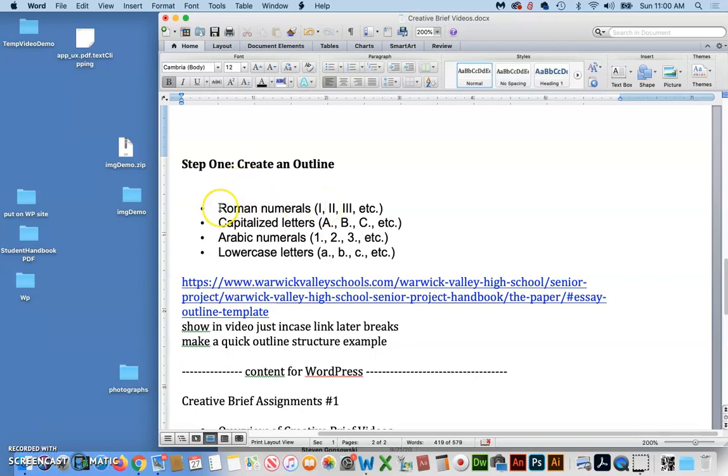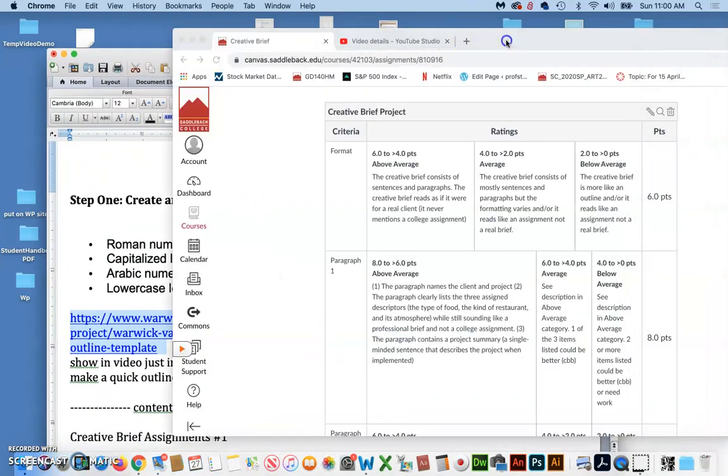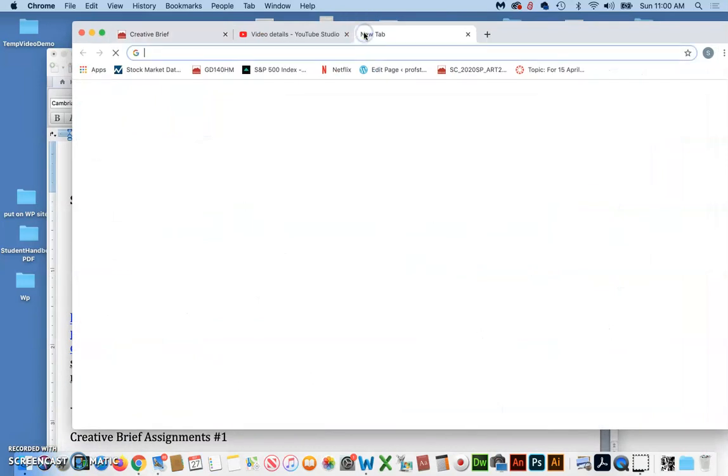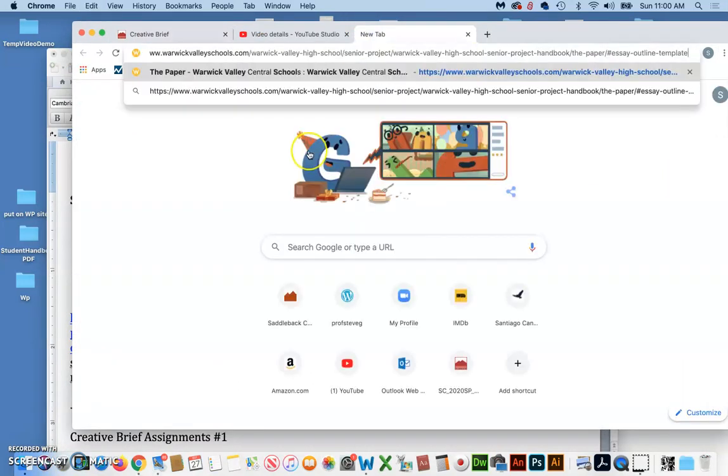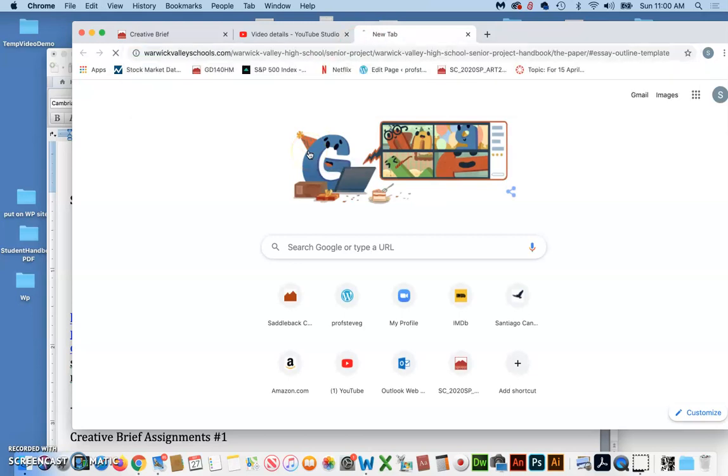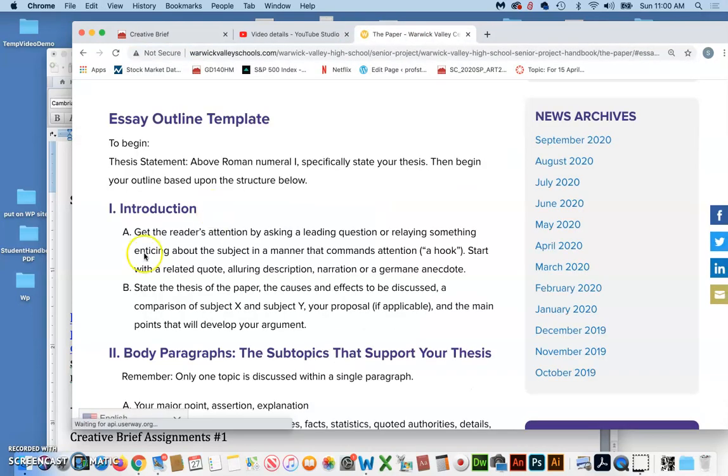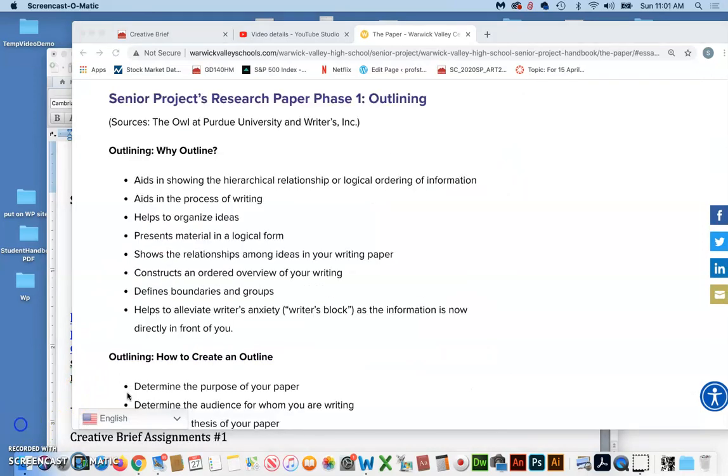So we'll use this format of starting with Roman numerals, then down to capitalized letters, Arabic numerals, and then lowercase letters. Now, I found a website here. I'm not going to give you the link to it. I mean, you can Google it if you want to. The only problem is I don't want you to depend on being able to find this because things obviously change on the web. So I'm just going to use it here to give you some help, some guidance in putting together the outline. You may or may not know a lot of this from your writing classes, but just feel free to at any time pause this and read these.